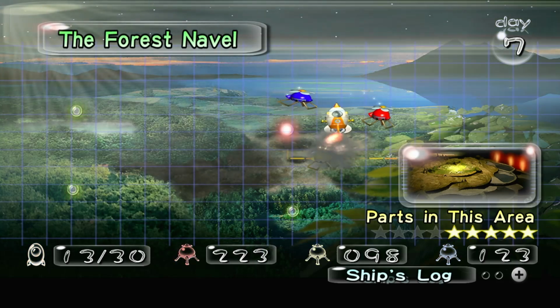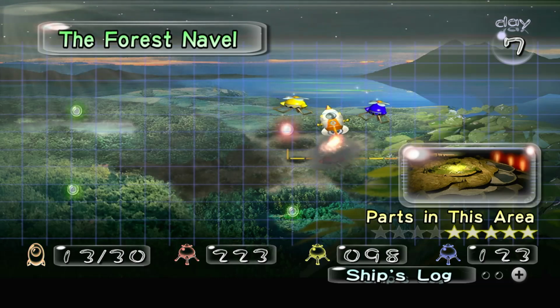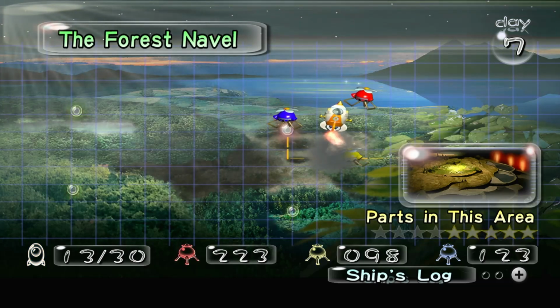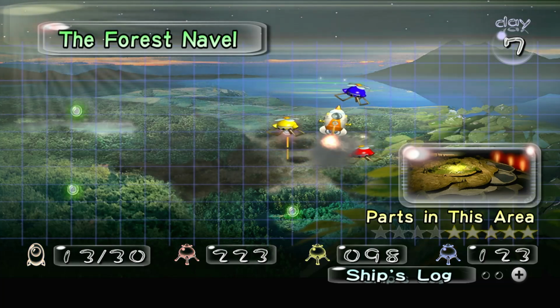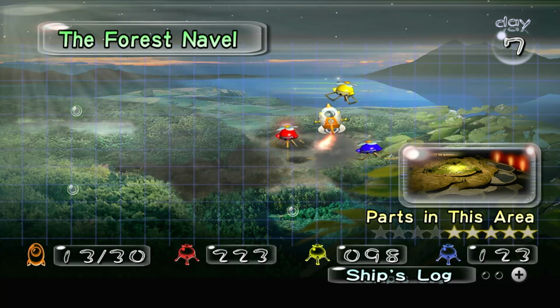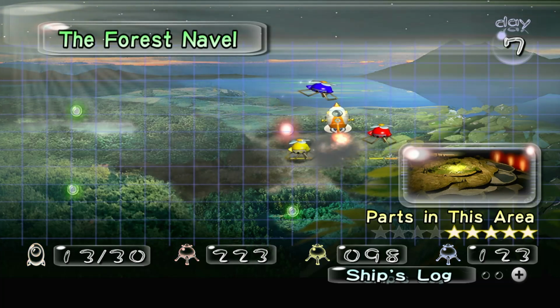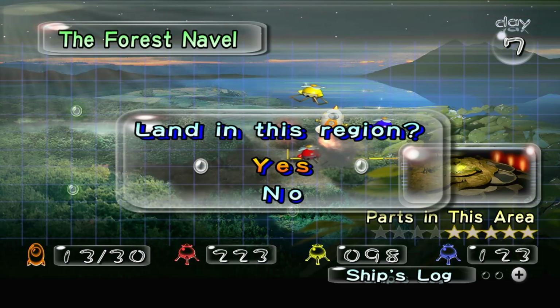In the last episode, we had a very grueling day of death. No, literally, we lost like 16 blues to Wallywog. In this episode, we are going back to the Forest Navel and collecting whatever parts we can, because that's fun. Or at least it's fun for you guys, I think, to watch.